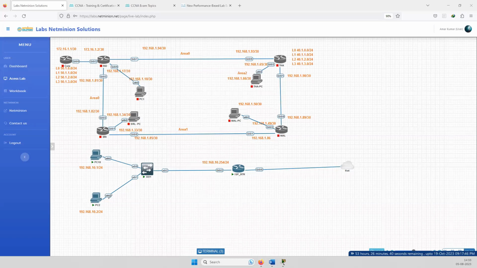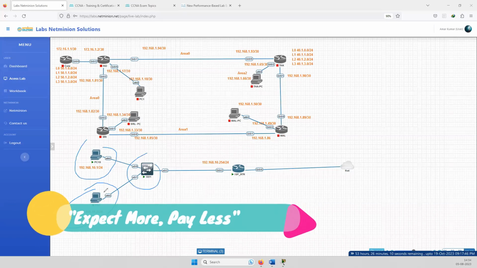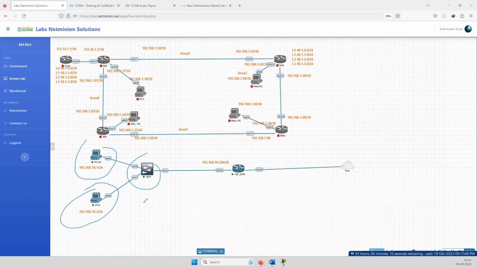Now the question is, let's say you have a PC on this network and a PC on this network, and they just want to communicate to each other, how would they be communicating? Would they be going to the router, or would they be directly communicating via the switch? Can you guys please answer? So basically both PCs are on the LAN, and that is connected to the switch. They are on the same subnet, so their packet would not go to the router. That packet would go through the switch only.